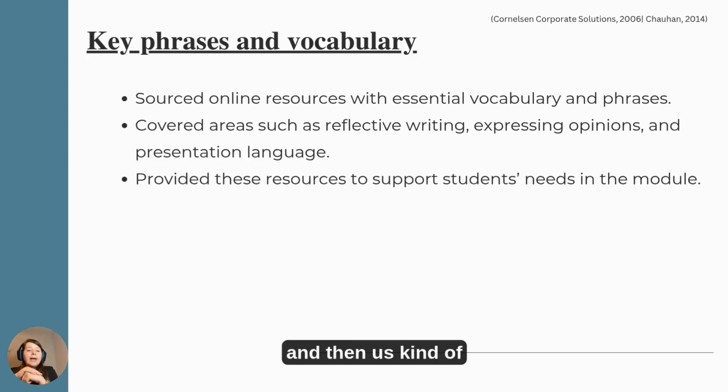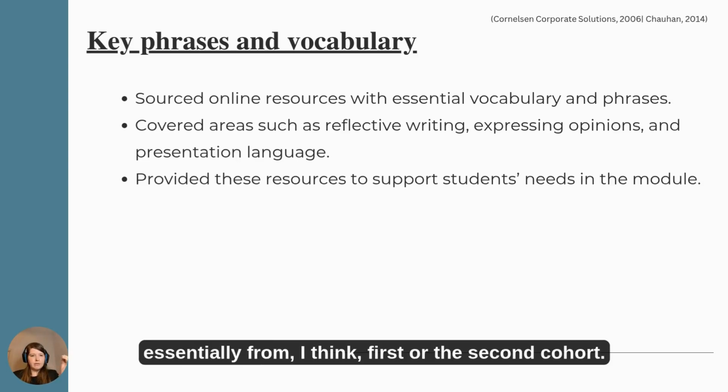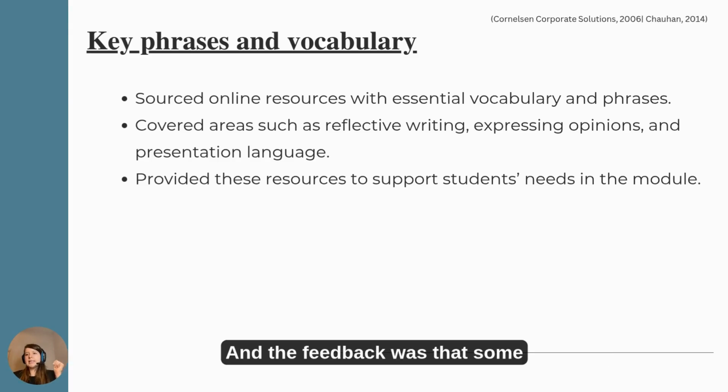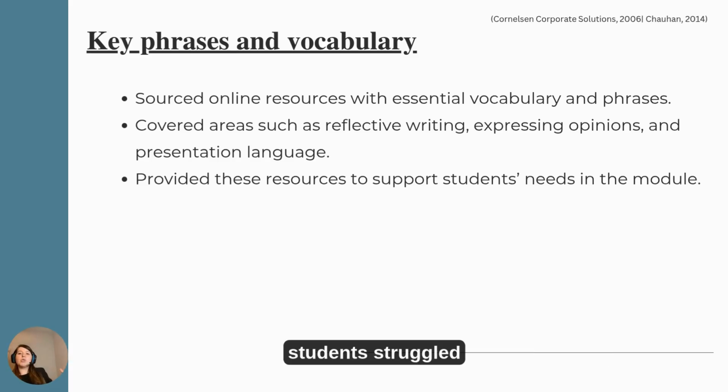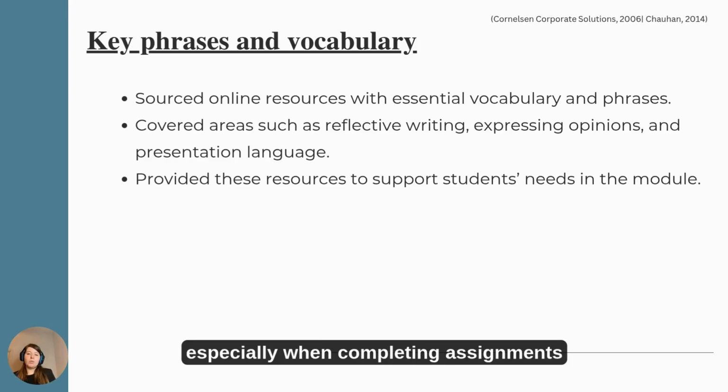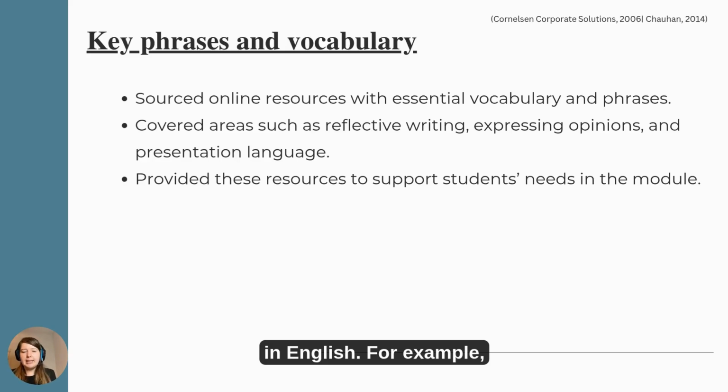Okay. And then, as different cohorts came and went, I discovered something else based on the feedback from, I think, the first or the second cohort. The feedback was that some students found certain academic phrases challenging, especially when completing assignments in English.